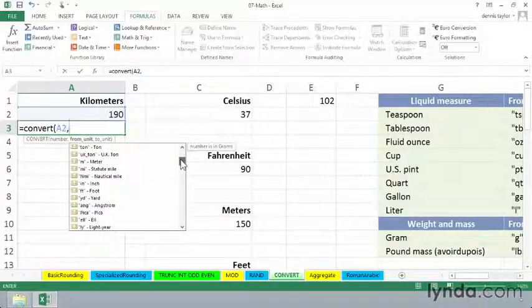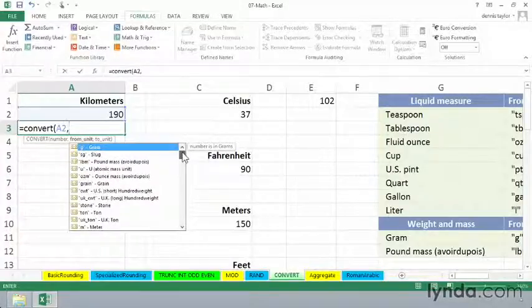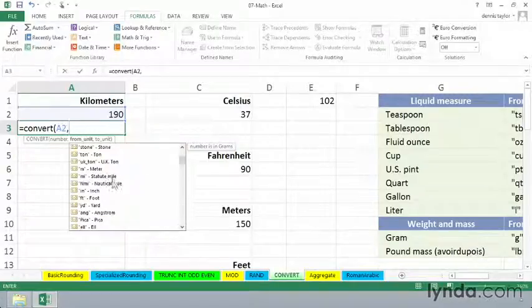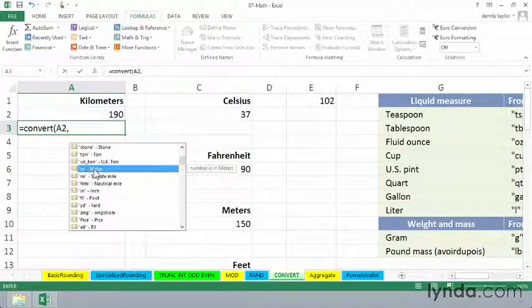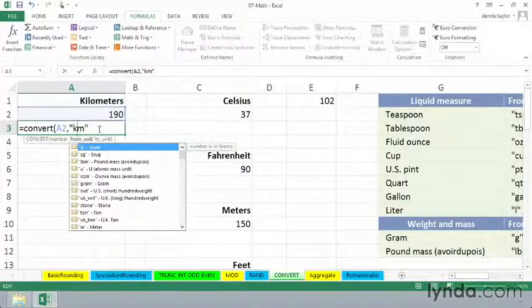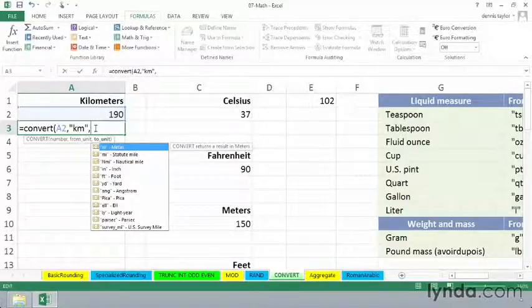Now, oddly enough, if you look through this, you will not find kilometer. But you will find, and this would not be the fastest way to do this, but you do see in the list here, for example, meter. We could certainly type this faster, but we could tab this into place, then put a K in front of it. So second time around, you'll probably just type KM. Comma, miles, we could pick it out of the list or simply type it. You'll see it in there as well, too.